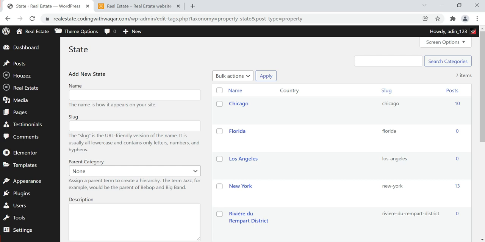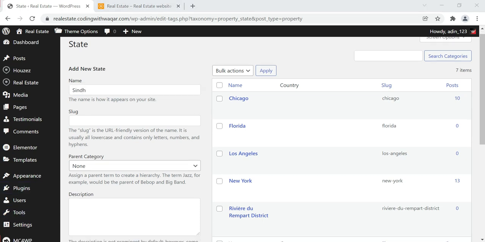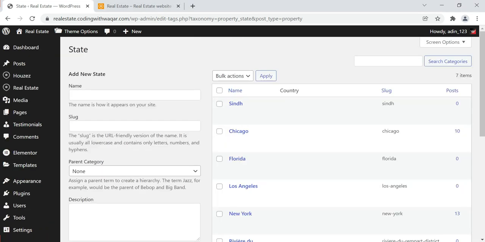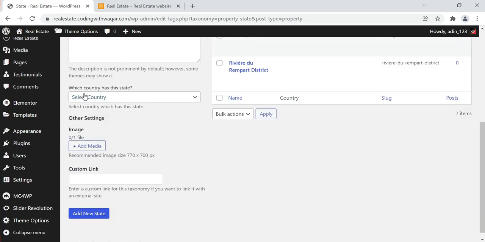By default it's showing the default states like Chicago, Florida, New York. Let's add Sindh. Click add new state, or Punjab. You can add according to you. Then you can also select which country has this state. Pakistan has the Punjab state. Click add new state.